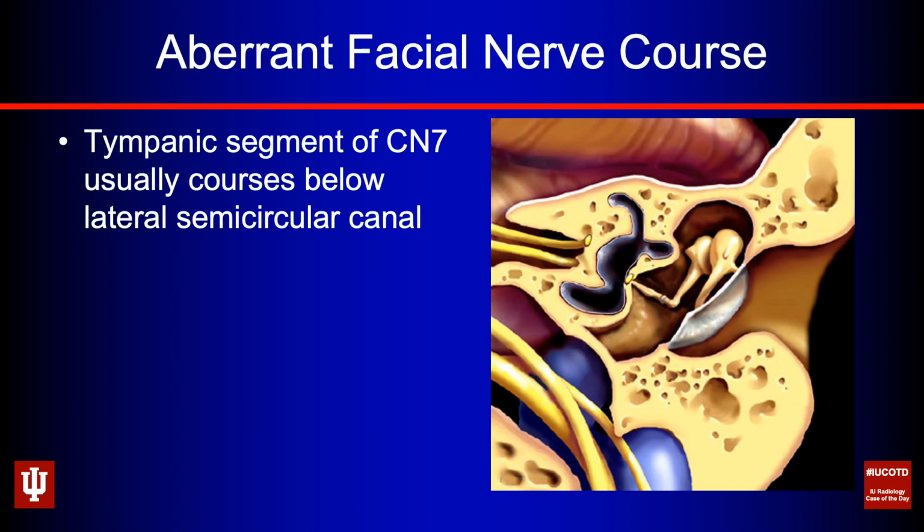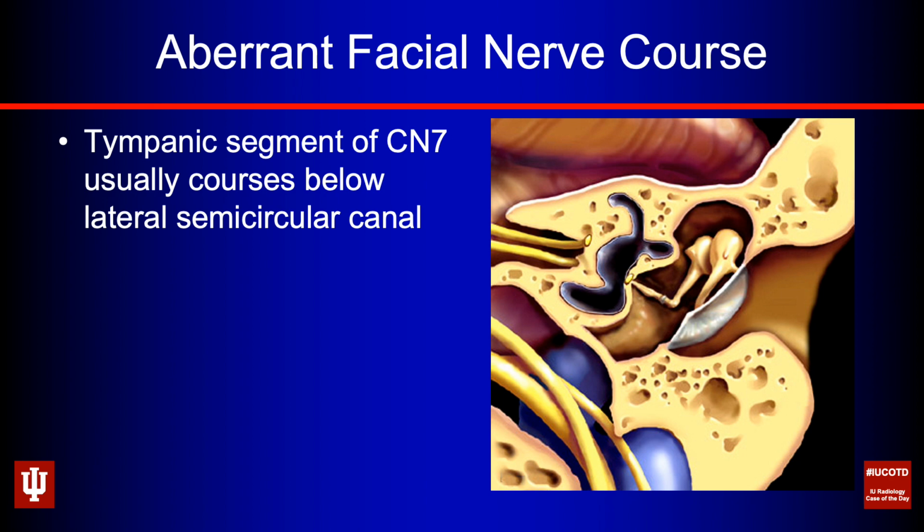I talked about this in the conductive hearing loss lecture. I think I talked about this in the temporal bone anatomy lecture. Guess what? You're going to get it a third time because this is just that critical. So just to give you a lay of how things should be, in case you haven't watched the T-bone anatomy lecture yet, the tympanic segment of the facial nerve usually courses just below the lateral semicircular canal as it's moving through the middle ear cavity.